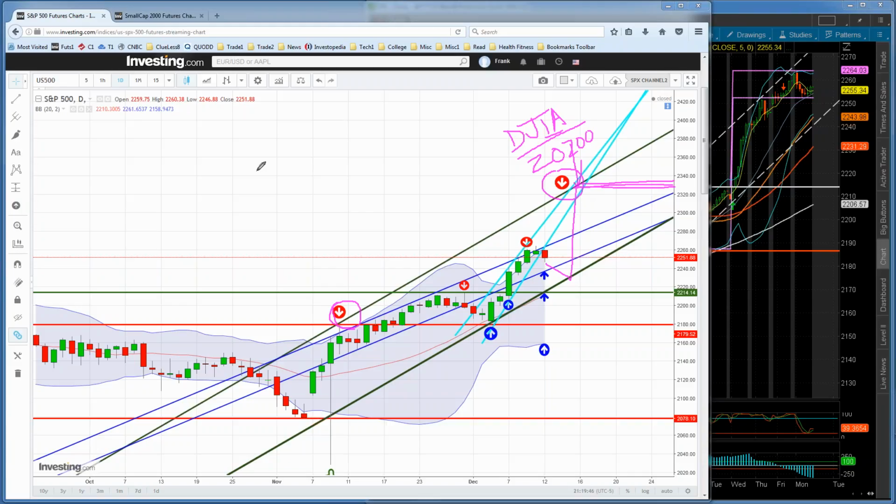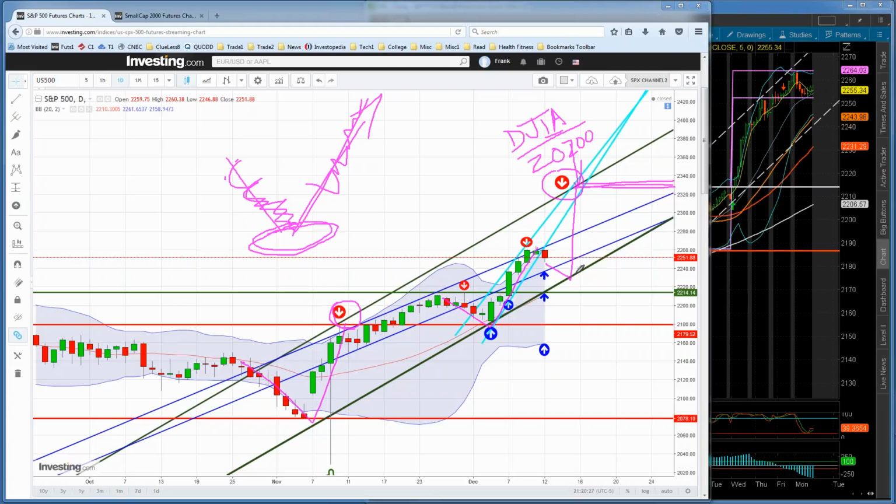Corrections are good because it's a slingshot effect, right? So you pull back, and that's why it's called the coil spring. You pull that spring, and it basically gets a lot of kinetic power as you're pushing it down, and then bing, it keeps on going. So that's exactly what markets do. It's just simple physics. Get a spring, push it down, coil spring, and then it just springs up. And that's exactly what markets do. First, they bring it down. I call it the slingshot routine. And then they let it go. They pull it down 9 days, 10 days in a row, and then bang, they let it go.